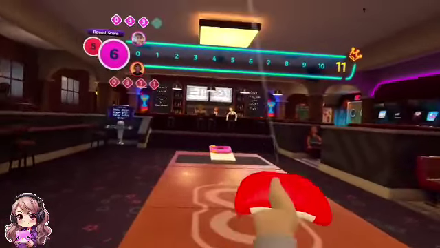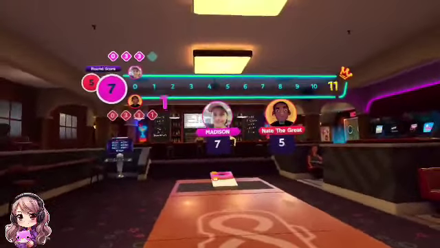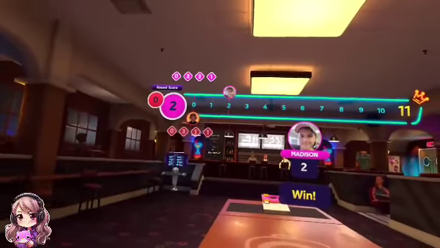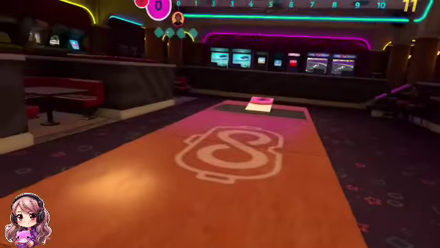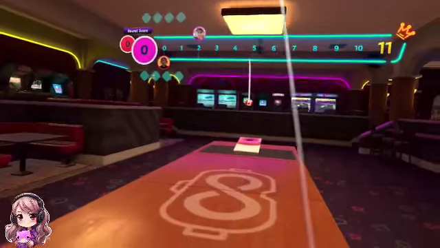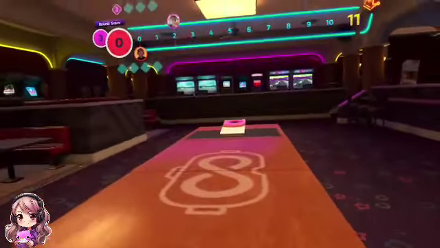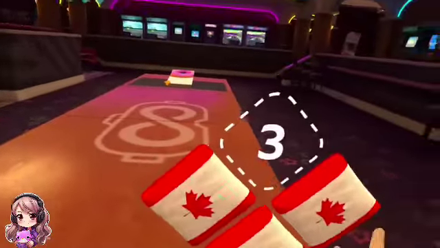Yeah, baby. Here we go. Ugh. Okay, well, that's not bad. 7. Oh, he got 2. Okay, I guess it's my go. All right. Hole in one. Yeah. Oh, yeah, baby. Come on. Let's see how this goes. Oh, he's in the corner. I'm sorry, dude.